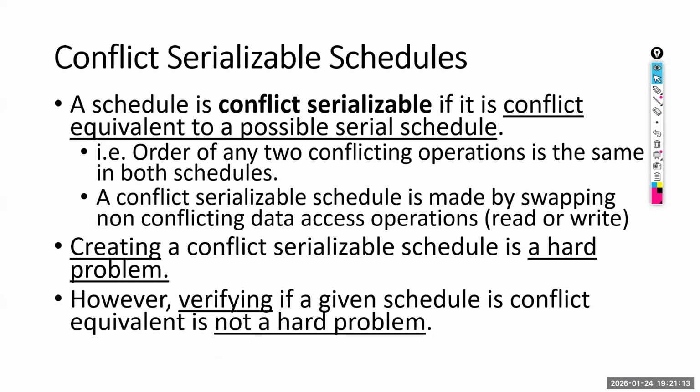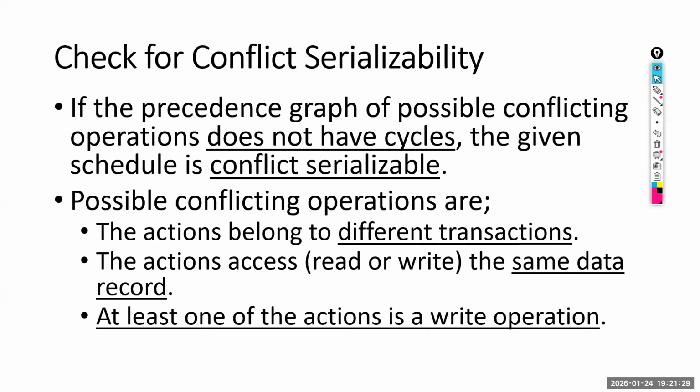As I told you, creating a conflict serializable schedule is a hard problem, but verifying is a very simple problem. There are such kinds of problems, which we call NP problems. How do you check? How to create is not in your new syllabus. In your new syllabus, what you have is how to check whether a given schedule is conflict serializable.